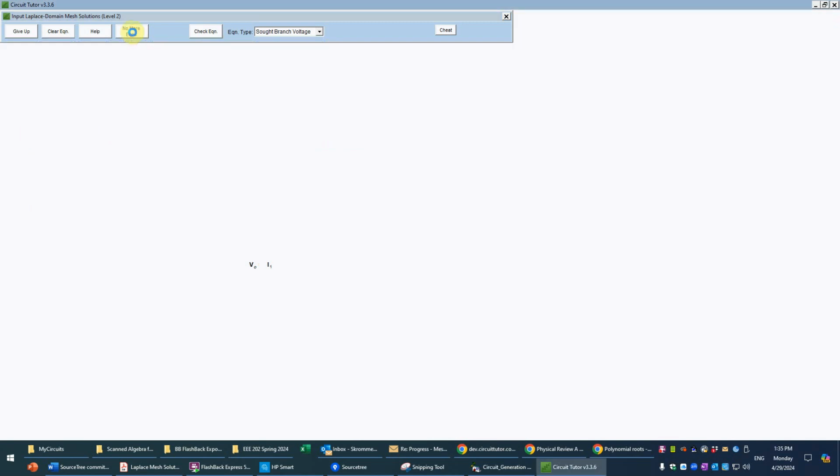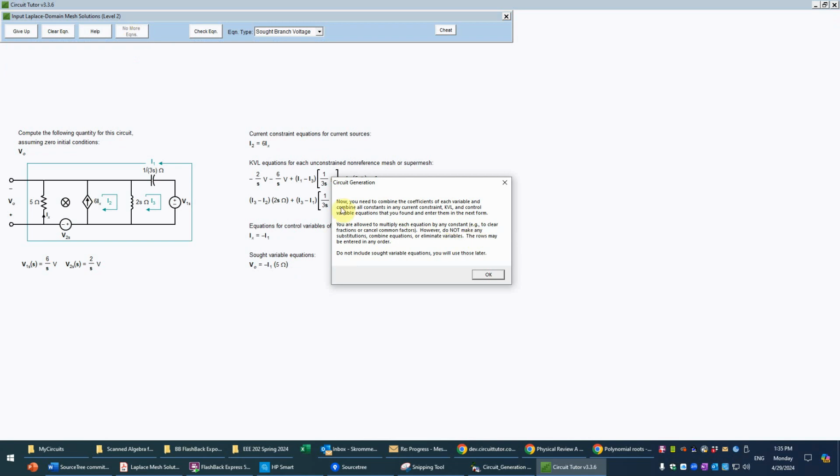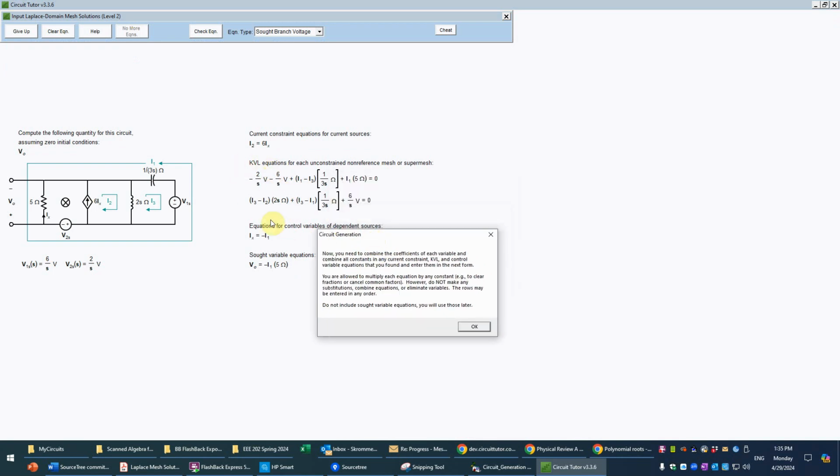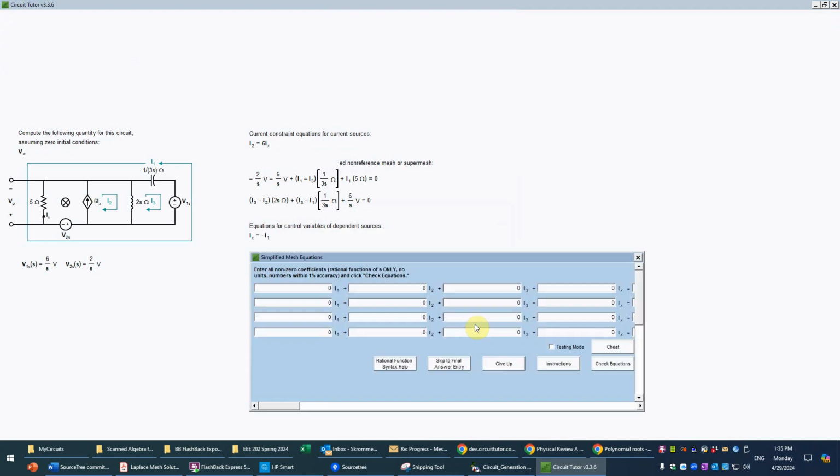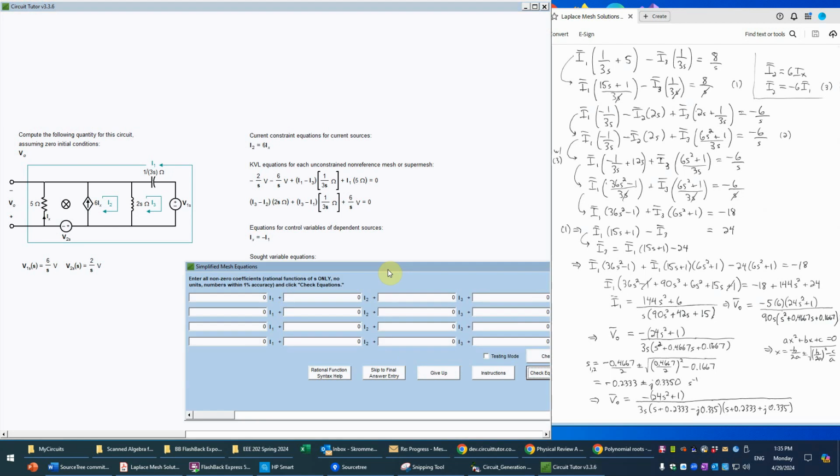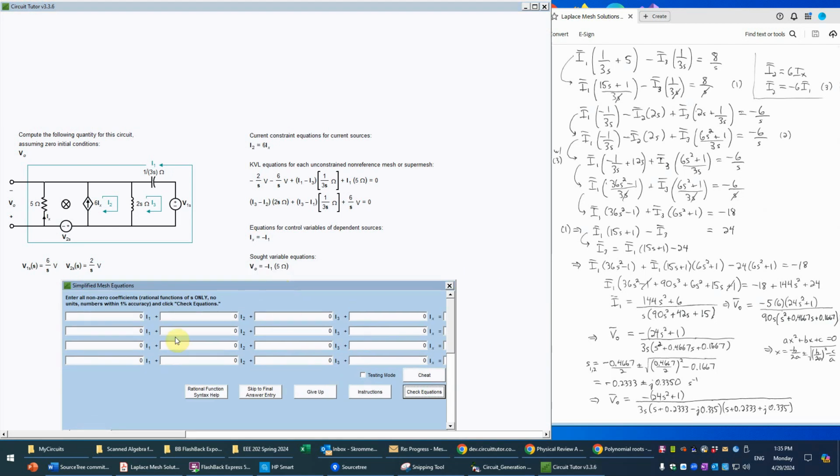And now it's going to ask us to combine these coefficients and enter these equations in simplified form. And we're allowed to clear fractions and things if we need to do that, although I won't probably bother to do that in this case. But we certainly could. Okay, so now I'm going to show this on paper here. So the first equation is very simple.